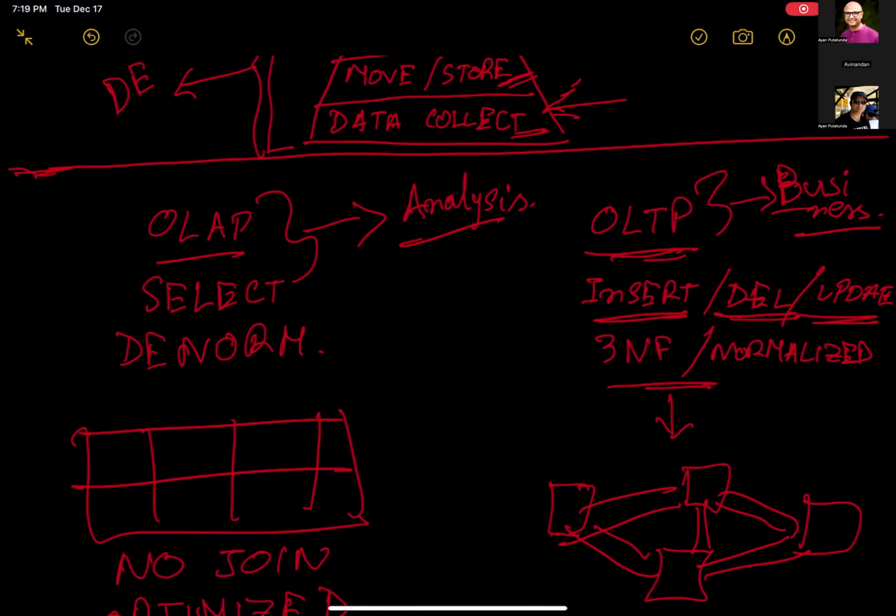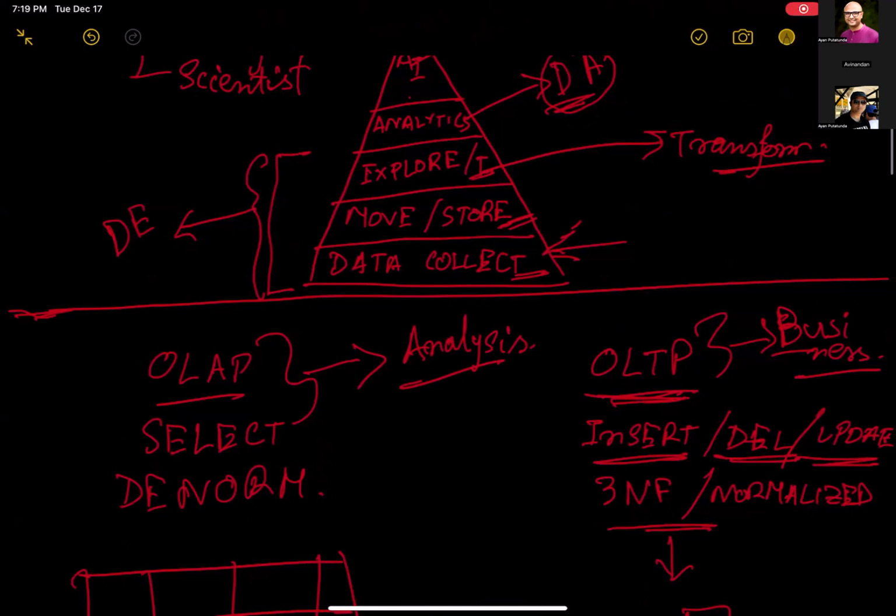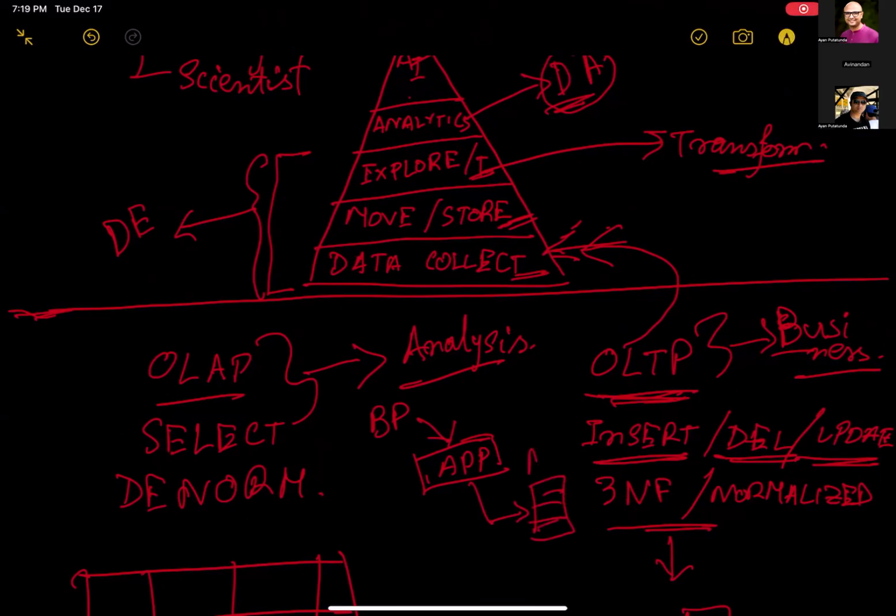This kind of behavior of the application does not allow us to directly get the data from the transactional processing system and put it to the data collection layer, right? Because if we directly do it, then say there is an application here, there is an application here, there is a business process that is writing the data, and you are also generating it to a table for analytical purposes, right?